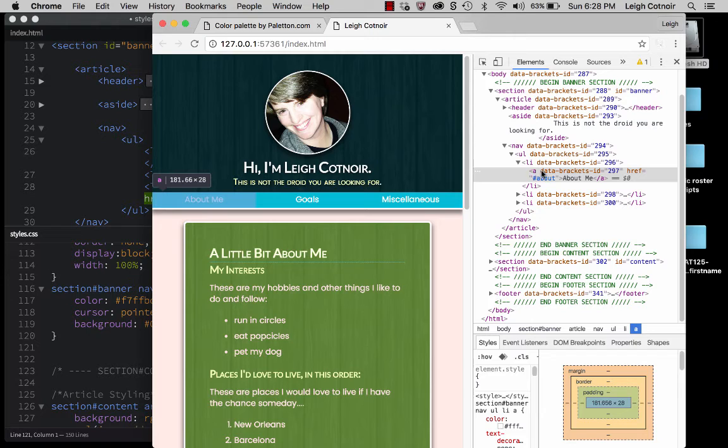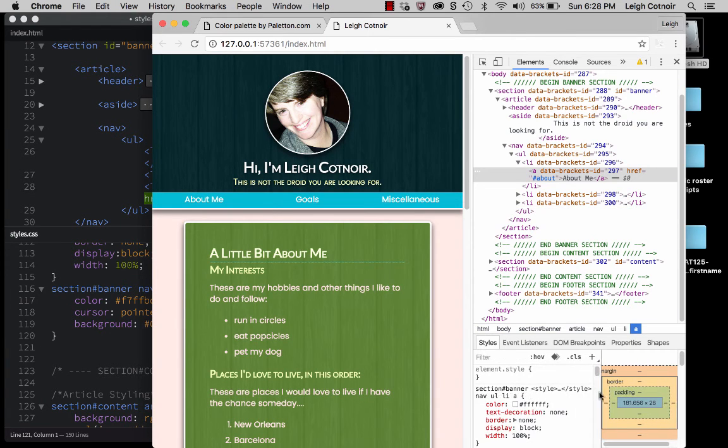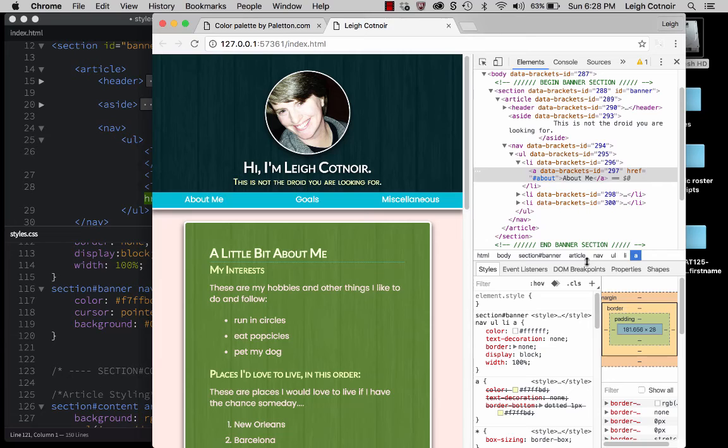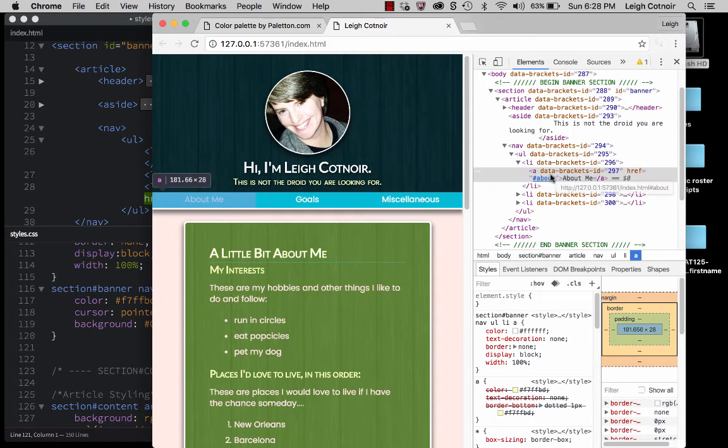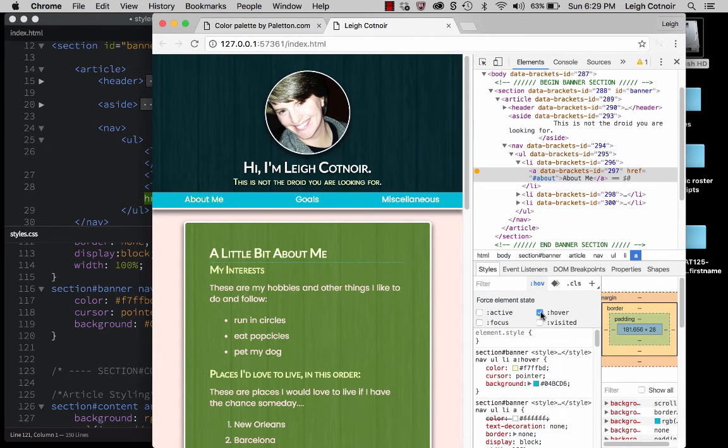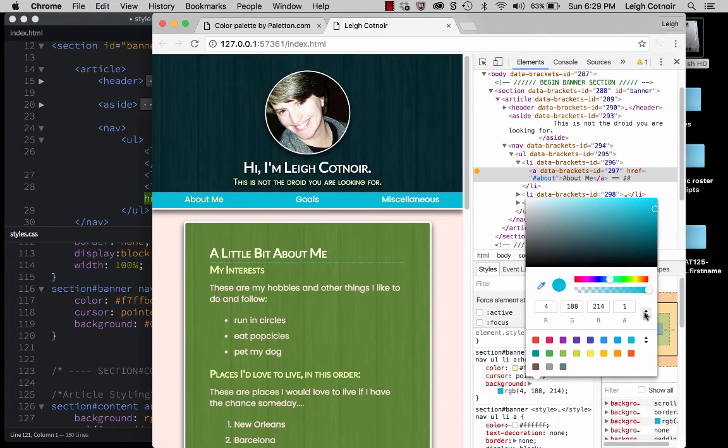So here we've got this A tag selected, and we have our rules showing up down here below. And what I can do is see this :hov. That means that while the thing is selected, I want to test it. I can click the hover button and click on hover here, and then it'll show me the hover state, which is kind of nice. So it tells me that this is the background color. I can click on it and change it to RGBA here, and start to lower the opacity significantly.